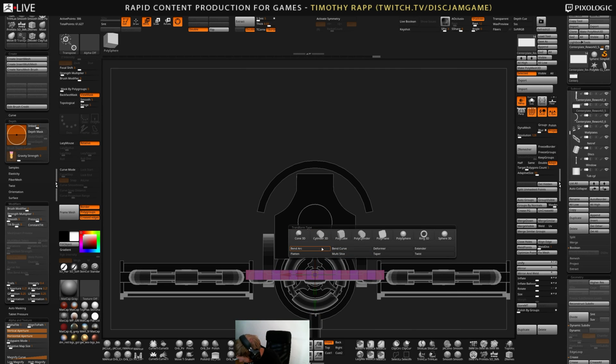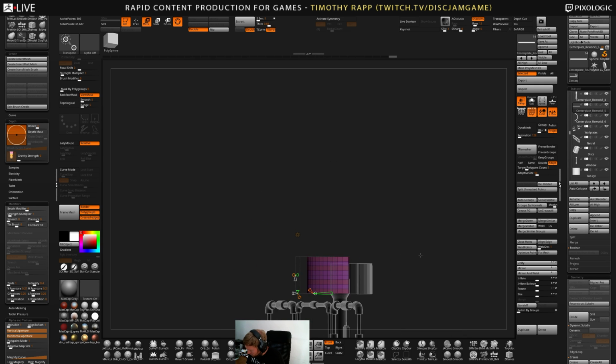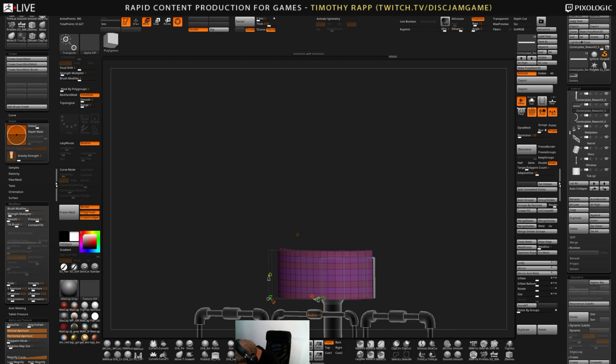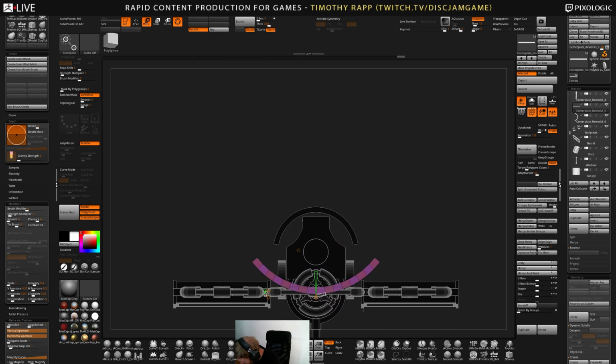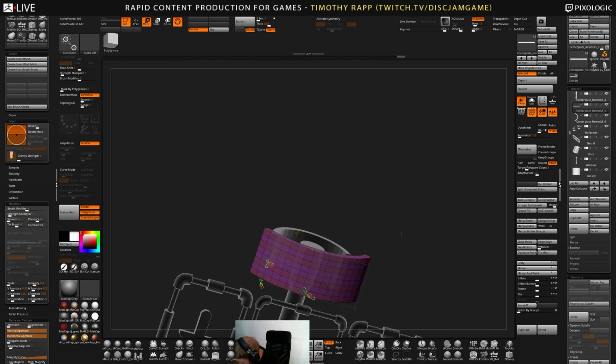Here's the fun part. That way I can be a little trial and error and control the radius of it. I basically want it to sort of wrap around but not encroach on each other.